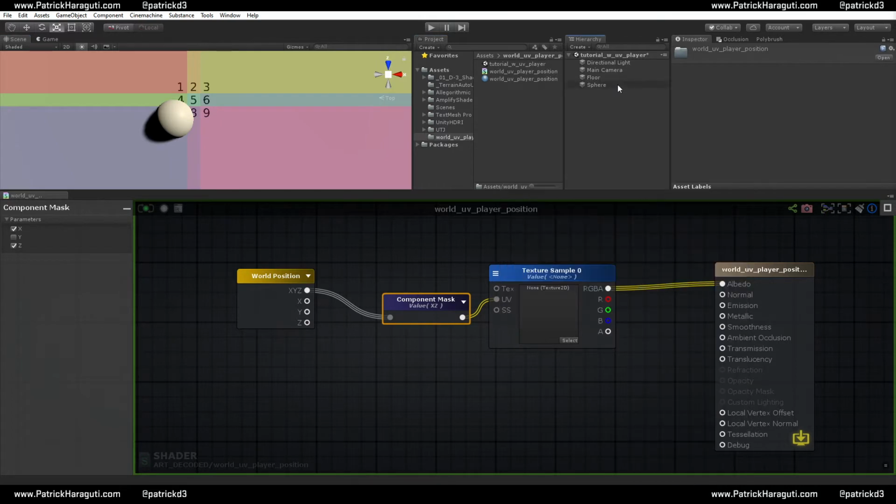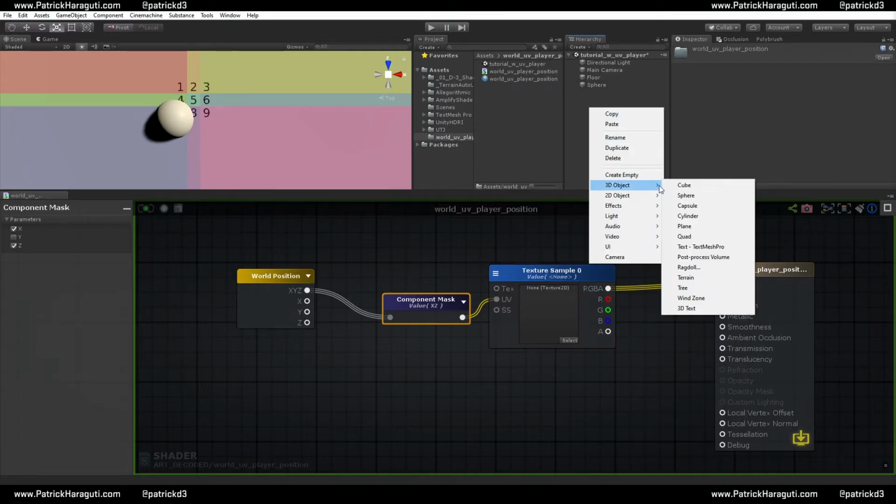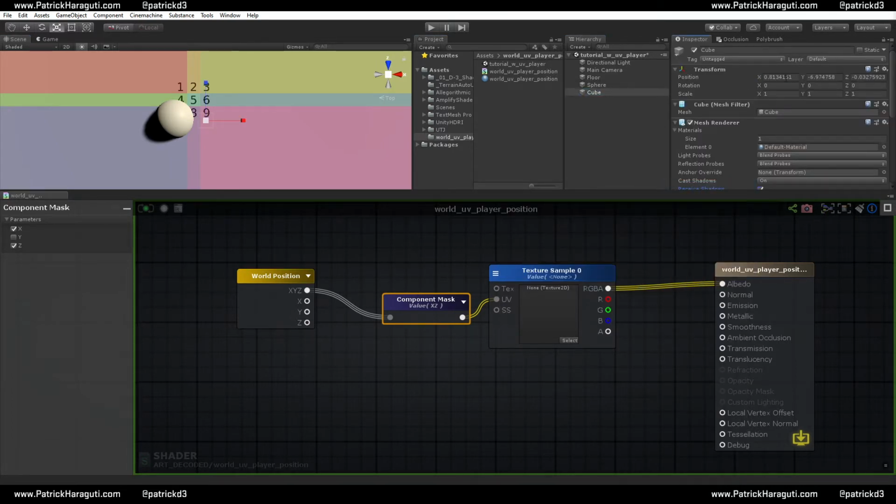If we create a cube here, we can measure this thing, but because the UV starts on 0, let's offset like this, 0.5 and 0.5. So this is our UV space, right?